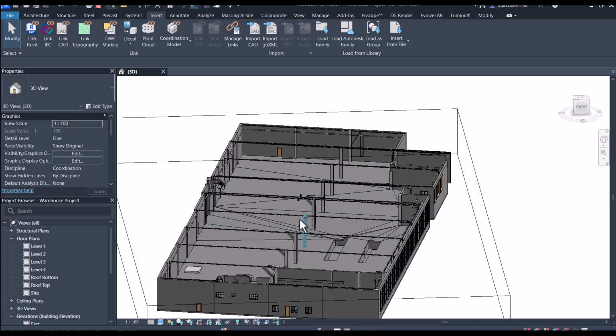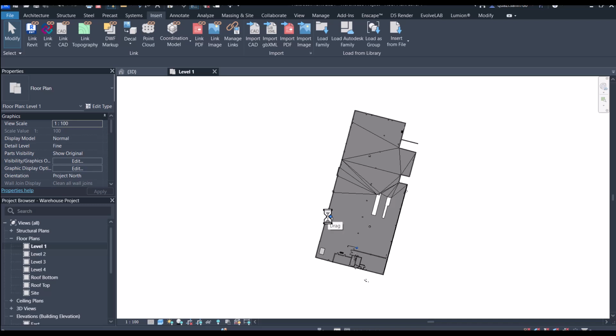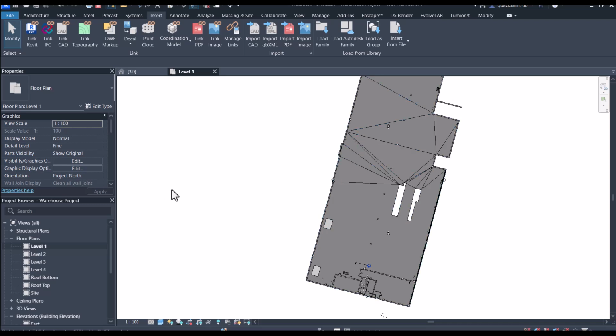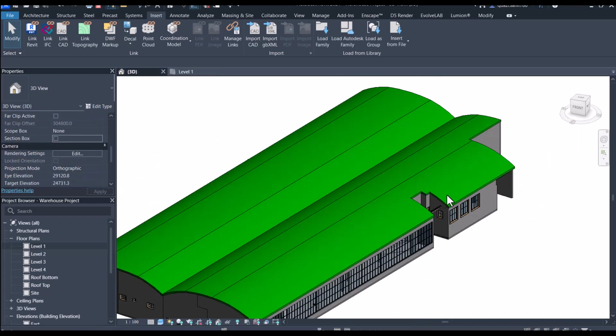In order to model this, you need to model in level 1 or make different levels, whichever is easy, if provided by clients, like ground floor, first floor, second floor, and so on. Then you need to do accordingly. Otherwise, if not provided, you need to make your own levels and then make it happen. So I'll just show you a 3D model quickly right now and switch on the point cloud data.